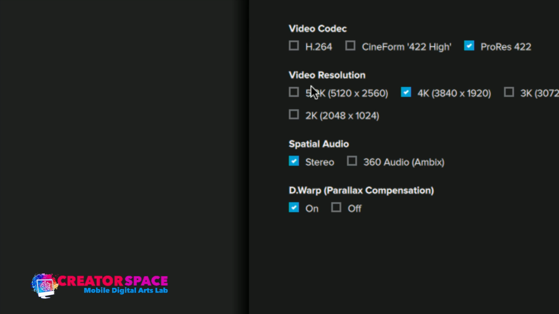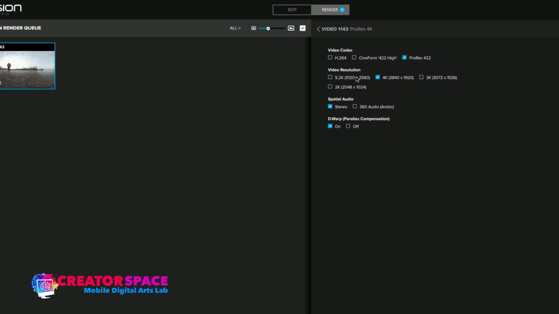And then you can see it gives you the options to change everything here. So dewarp, parallax compensation, that gives you a really clean cut point. This is what I usually do for master. If I have a big enough hard drive, I'm not worried about space, then I'm doing basically ProRes 422, 4K, stereo, and we're ready to go in that manner, right?